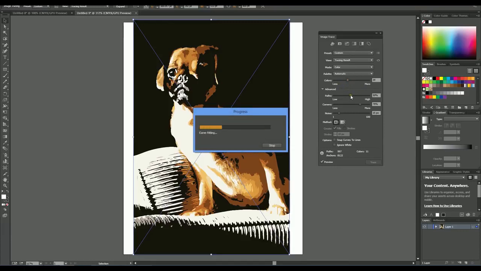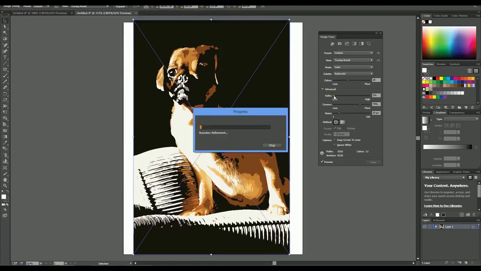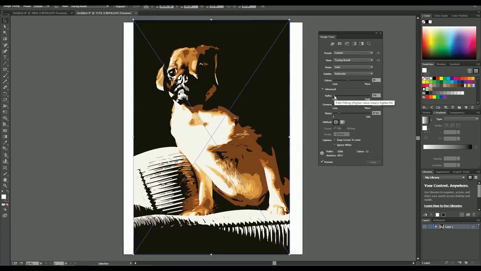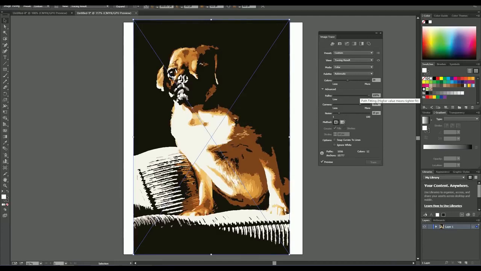And then we move down then to our paths. If I just give you an example, if I bring my paths all the way down, you'll see it changing. Okay, so with my paths, it does what it says on the tin, it creates more paths. So the higher the paths, the more detail, the lower the paths, less detail. You can see there now I put my paths way up higher, and you can see a lot more detail coming in around the nose and the eyes there. It's basically adding in more detail into it. So I'm going to just put that back to 50% for now.